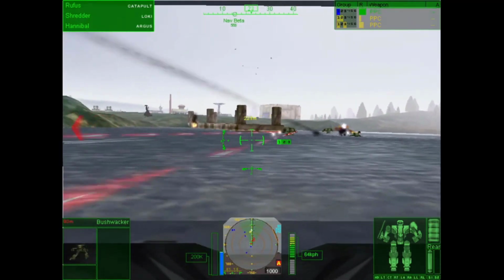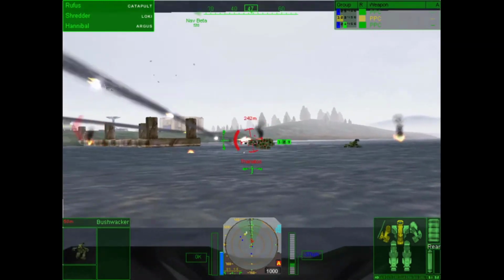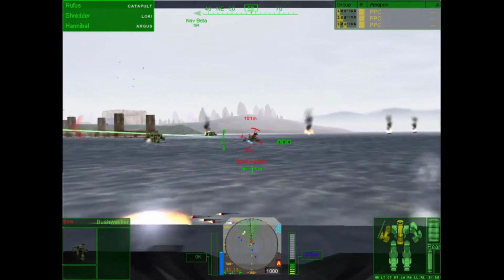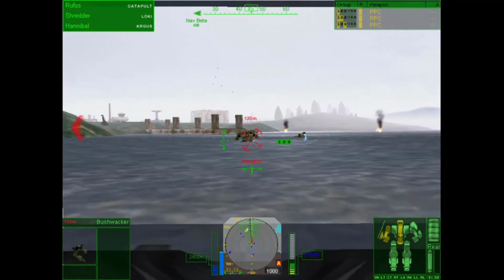Alright, so the incoming vessels have all been neutralized. Not all, but mostly. That's a good use of reducing your zone of action, so you are just able to more expediently select among your available targets.